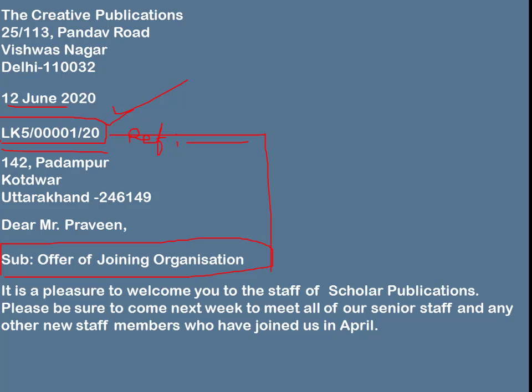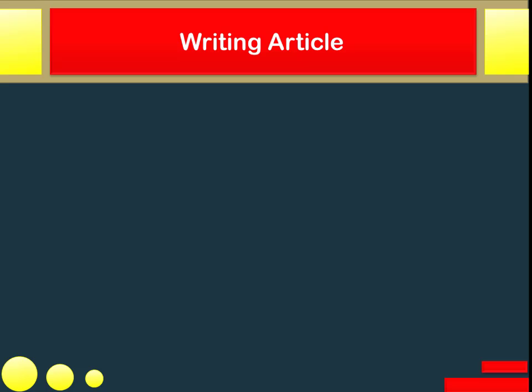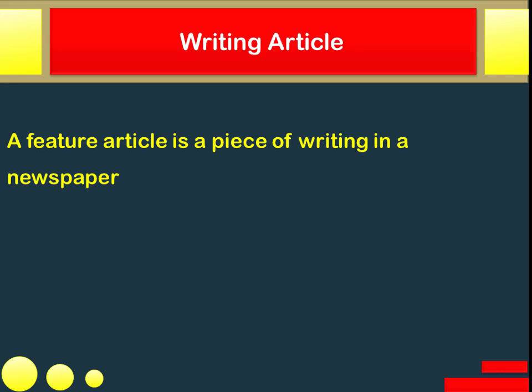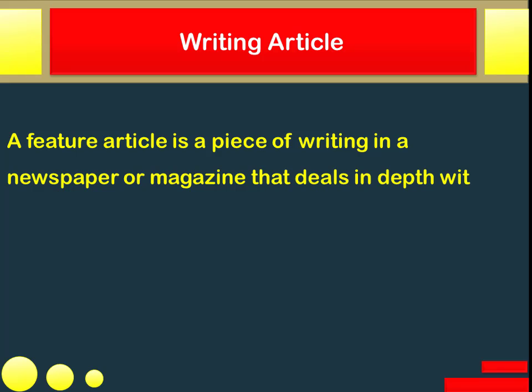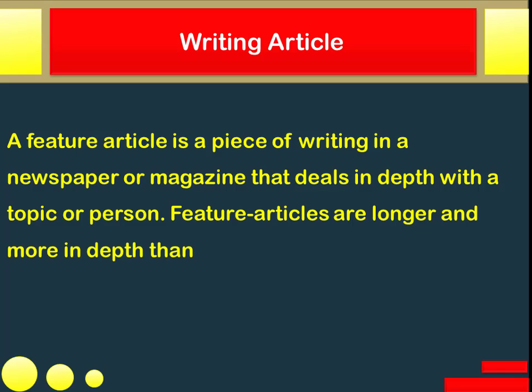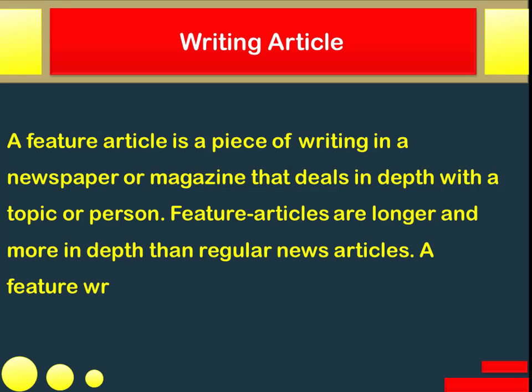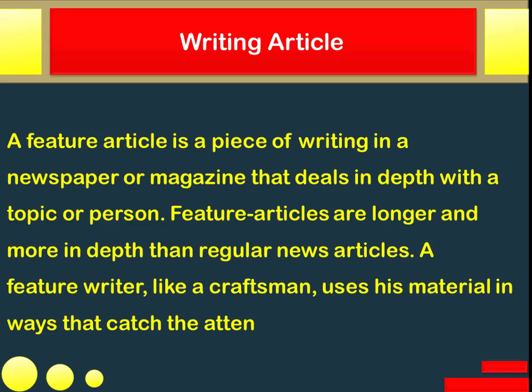Now we'll proceed further. We are going to learn about writing articles. A feature article is a piece of writing in a newspaper or magazine that deals in depth with a topic or person. Feature articles are longer and more in depth than regular news articles. A feature writer, like a craftsman, uses his material in ways that catch the attention of readers. So every day we read newspapers or some magazines, in which articles are written.